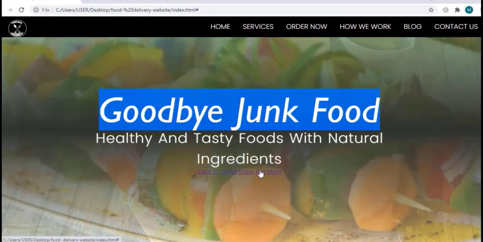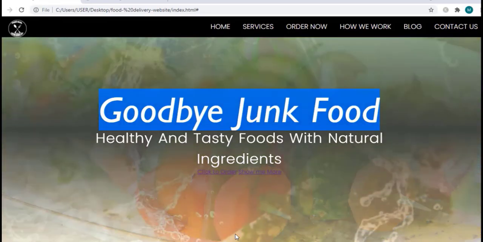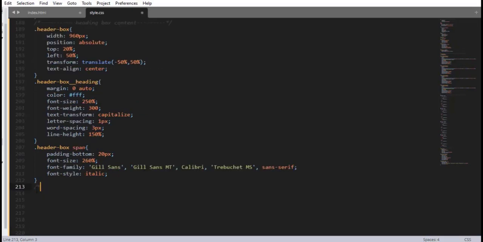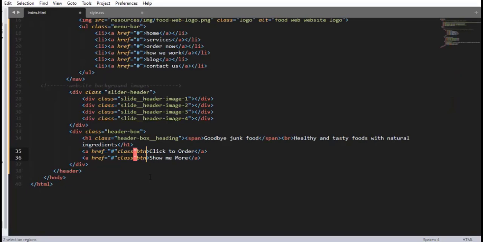And now let me style this call to action button. So to style this call to action button, first let me add a comment over here. First let me create a class over here. Class button. For the first call to action, btn full, and for the second call to action, btn ghost.